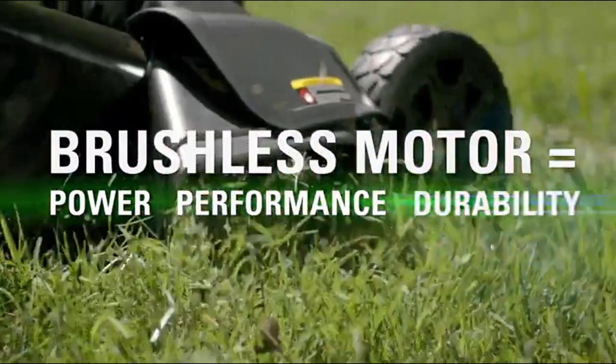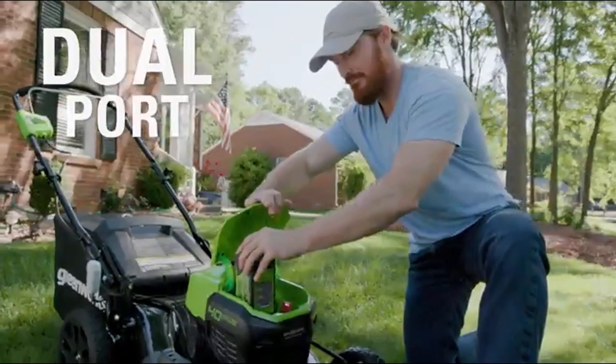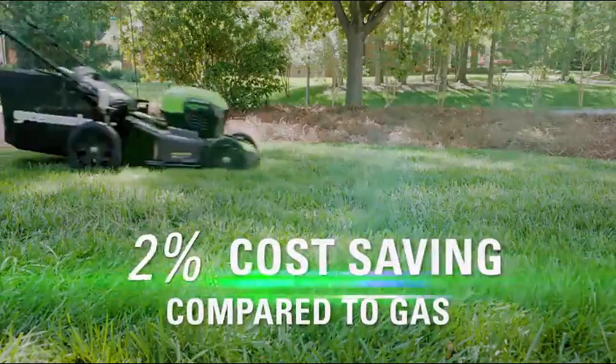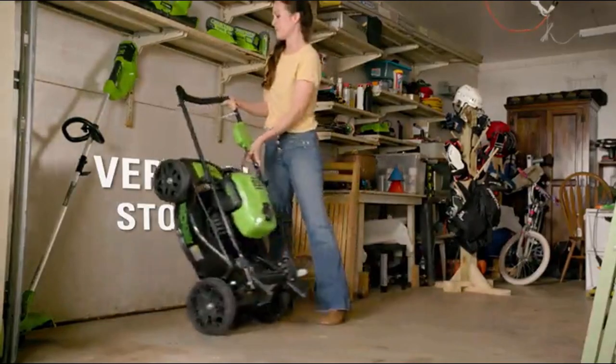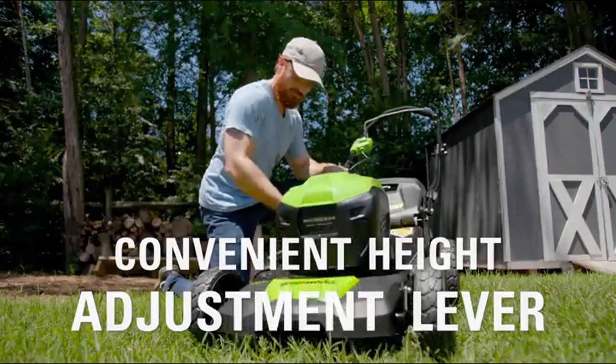The 40-volt, 20-inch cordless mower is ideal to cover all aspects of your yard. The instant electric start gets you going every time you go to work. The mower uses a brushless motor for ultimate power, performance, and durability. The dual port allows you to have an additional battery ready so you don't have to stop working.